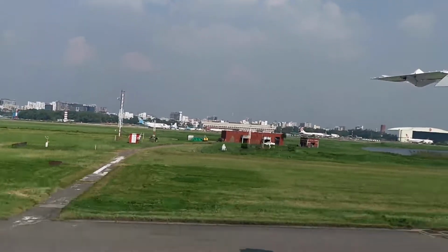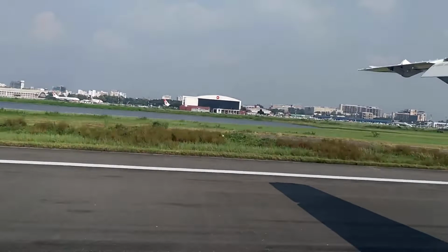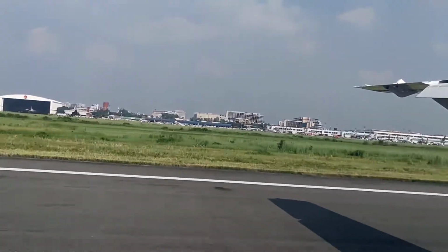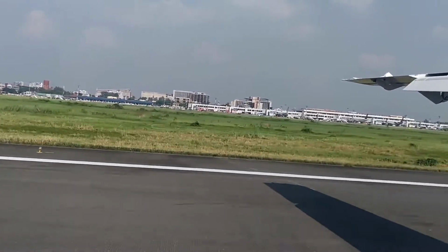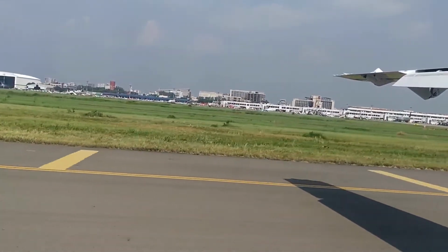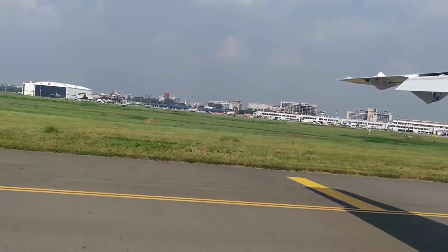But flying is the only option you have to go between these two cities simply because the road network in Bangladesh is still pretty poor, and because there's so many rivers you have to cross and bridge over them, it's not easy to build roads in this part of the world. And even if you build a bridge and a road, you have to worry about the intensity of the monsoons and the typhoon season that can just rip apart infrastructure. So your only option in this extremely poor country is to fly.